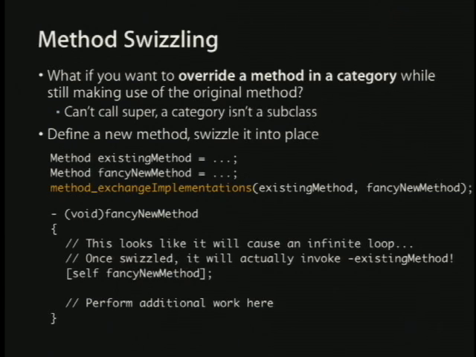it's a little weird, right? So let's say our fancy new method is the thing that we want to swizzle in place of uppercaseString. If we want to actually call the original uppercaseString method from this, we actually call self fancyNewMethod. Now, just looking at it, it probably seems like, hey, that's obviously going to be an infinite loop and call itself forever. The reason it's not is because method_exchangeImplementations is going to swap the IMP from uppercaseString with the IMP from fancyNewMethod. So when other existing code calls uppercaseString, what will actually end up running is our method here. And when we call fancyNewMethod, what will actually end up running is the original uppercaseString code, because we've actually swapped out their implementation methods.